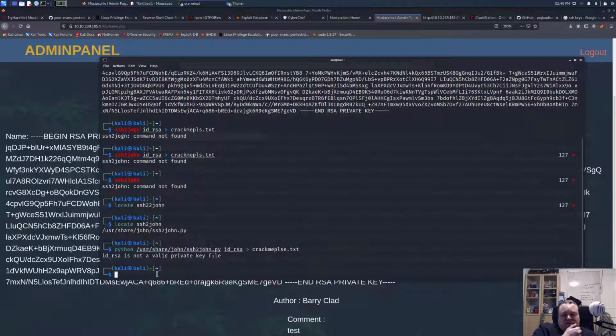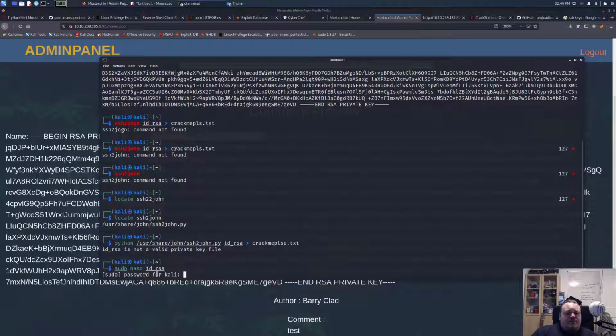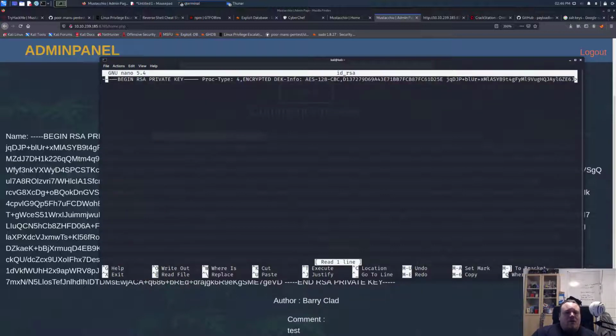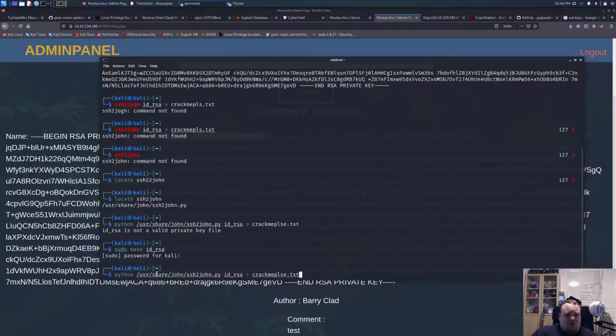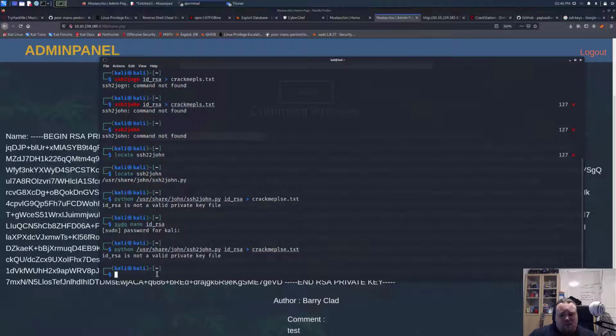It's not valid. Okay, so sudo nano id. What if we say all of this gobble gobble? All of this. This is now valid. It's not valid.